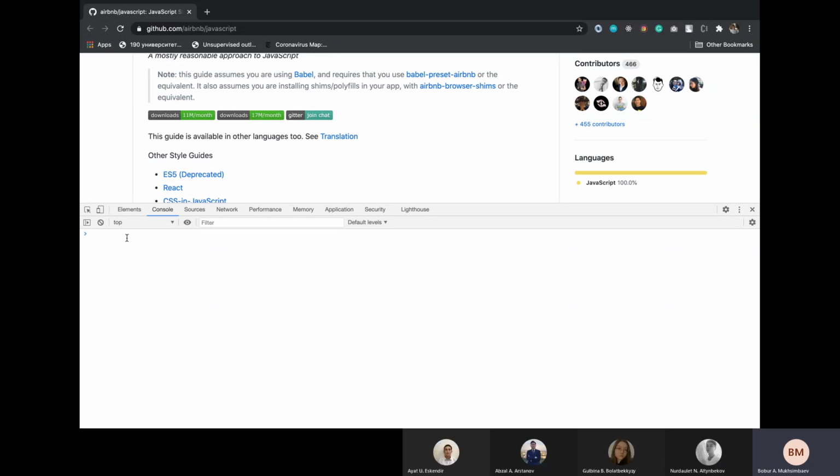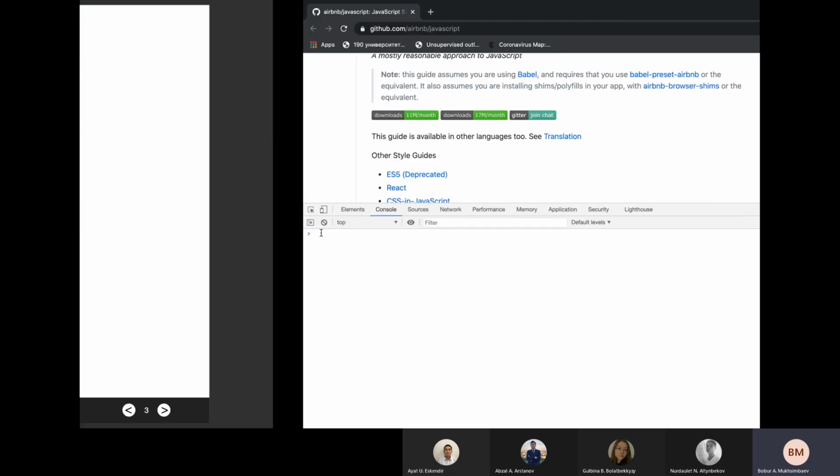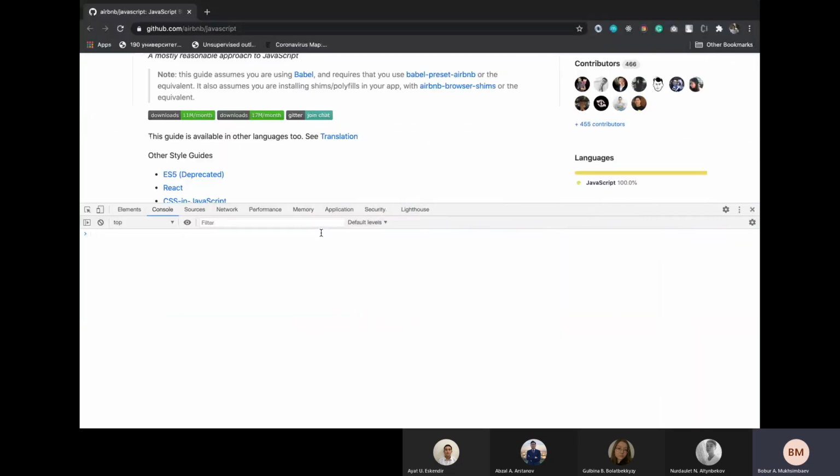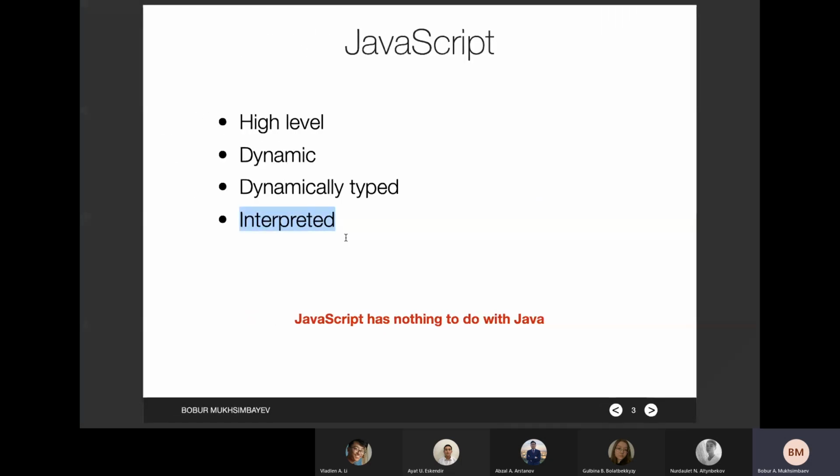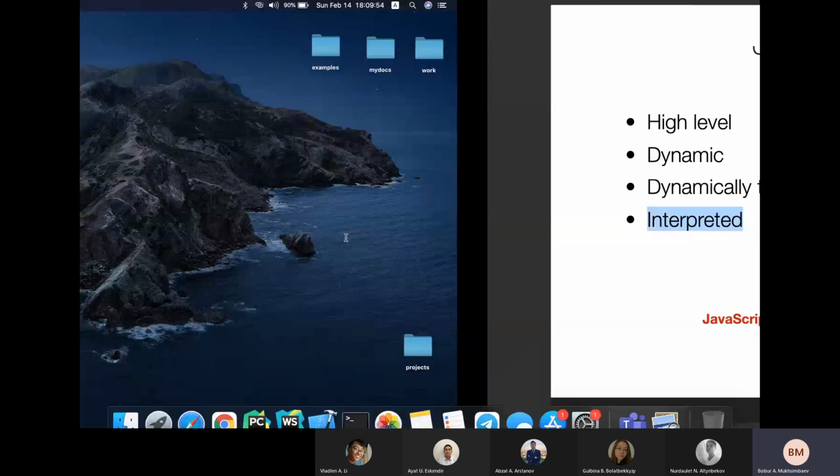Anything you want to test using JavaScript, you can write over here. And if you want to save your changes or your code in some files, you can also create a file. So let's open.